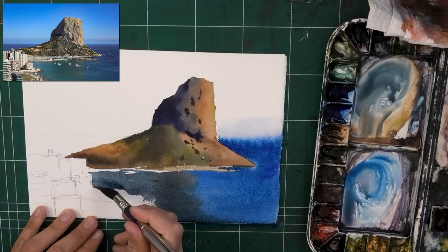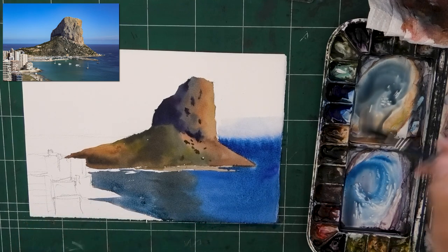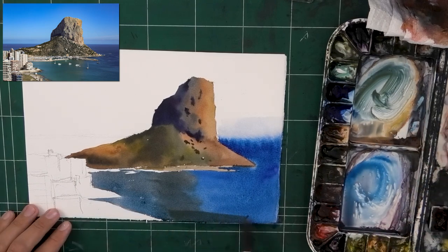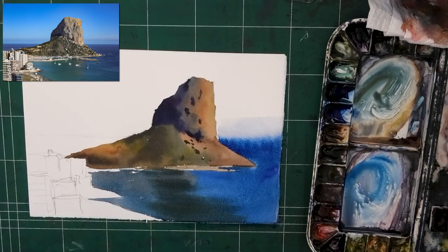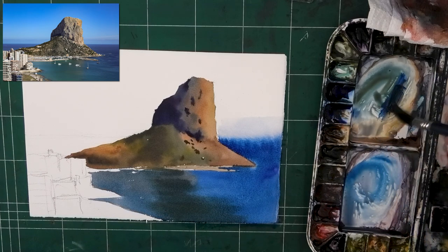This is a really nice thing to notice. If you notice that change, if that's something you want to express, it's a great way of adding interest. You could paint the ocean as flat blue with the same color, and the fun could come in different ways — not necessarily what I'm doing here. But I recognize that change, and notice how the things you notice about the scene are going to inform your decisions and the way you paint things.